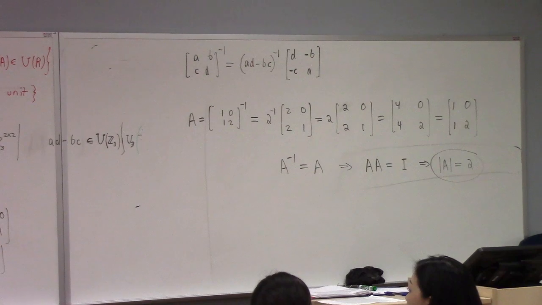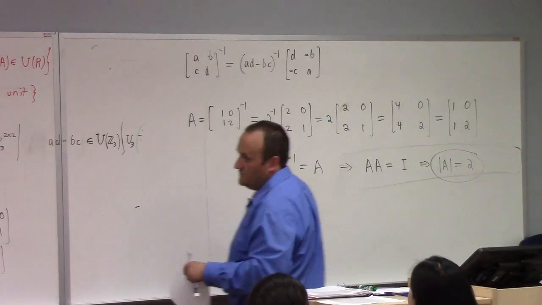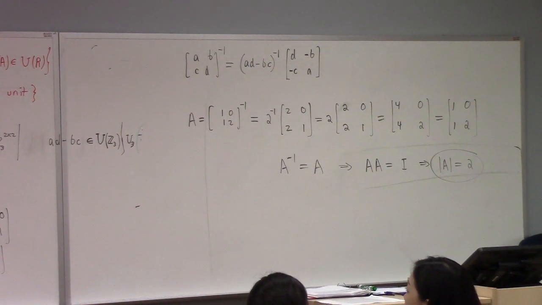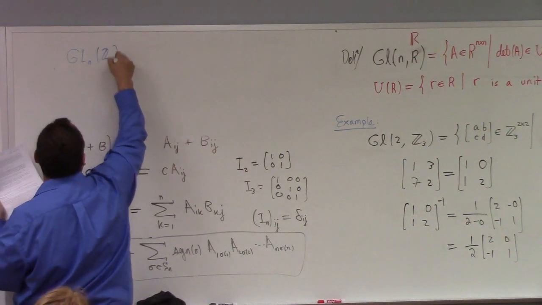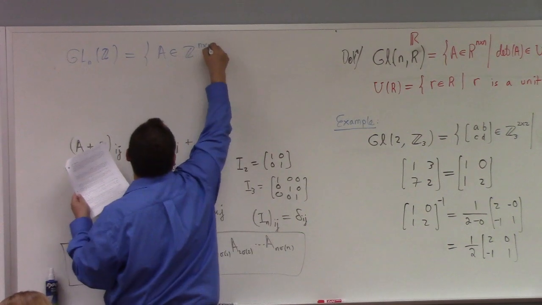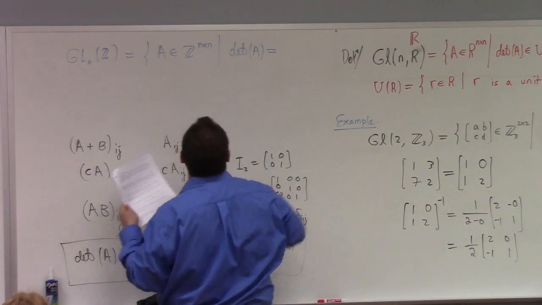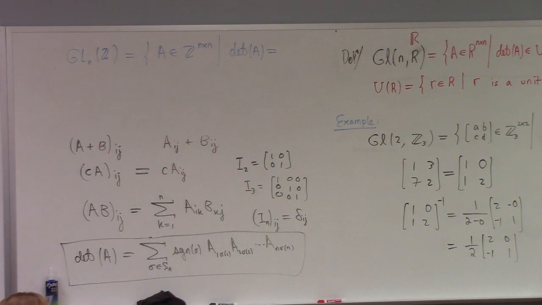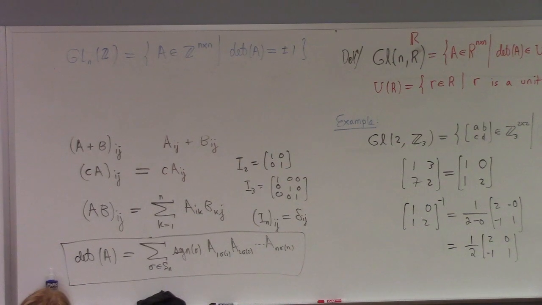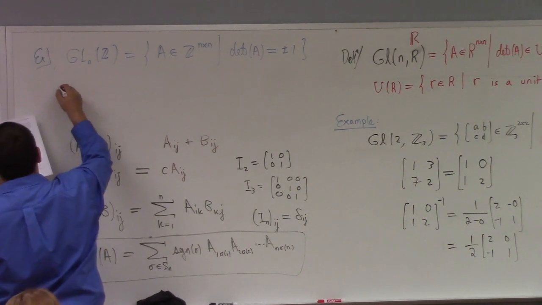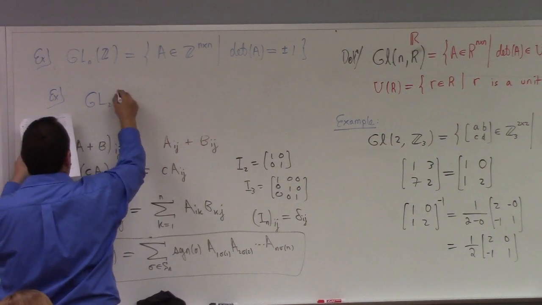I think one example that's kind of surprising is if we look at what was the quintessential ring? What did I tell you guys? So if we look at GLNZ, this would be A in Zn by n, such that the determinant of A is equal to what? I can just write it in terms of case-wise equality here, because there are only 2 units in the integers. What are they? We talked about this last time. 1 and minus 1. So this thing is just the set of matrices which have determinant plus or minus 1. And I show even for 2 by 2 matrices, there's infinitely many such matrices. That's example 2.2.18.